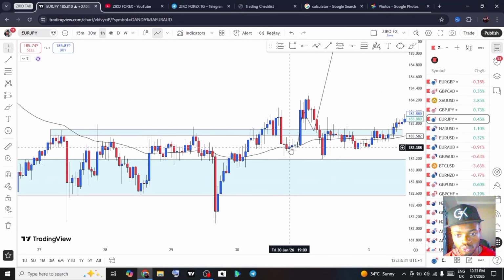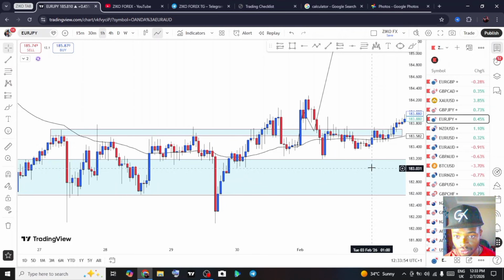Okay, this was where we saw the market. So what we needed was a break above this resistance level to actually buy. Once we had a break, I was looking to buy without price breaking under this low again. So if we had gotten an engulfing right here, we would have bought from here and put the stop loss below this low.